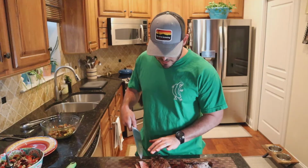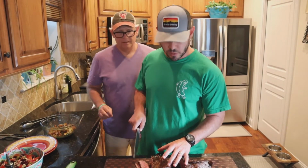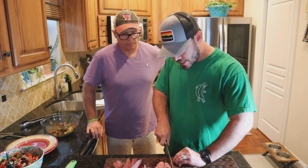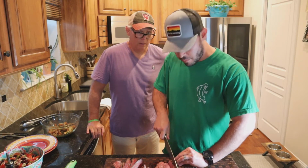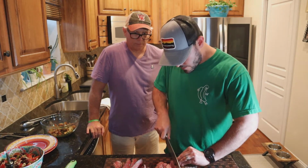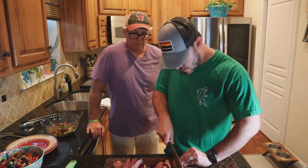Look at that cut. It's medium rare, I'd say, maybe medium rare plus. Oh, here we go. So we're cutting about an eighth of an inch thick, and like I said earlier, this is like butter. It is so good. It's medium rare. I can't wait to tear into this.